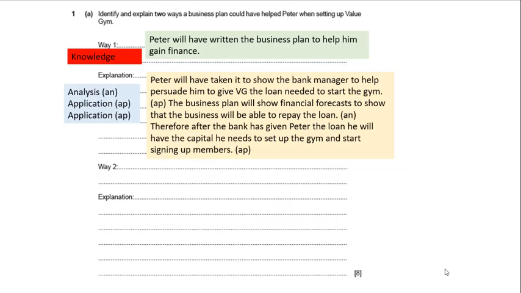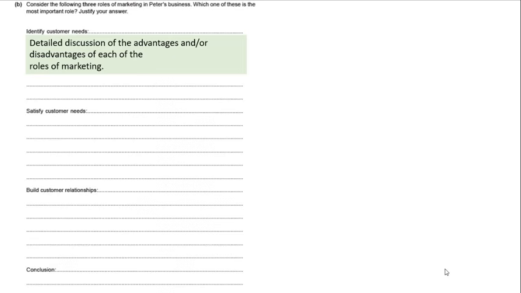For the B question, it's a little bit more complex, and you're not awarded 1 mark for putting down 1 knowledge point or application point or analysis point. What you need to do is, for each of the 3 different ways of explaining marketing, in this case the roles of marketing, you need to have a detailed discussion of the advantages and/or disadvantages of each. Here's an example.